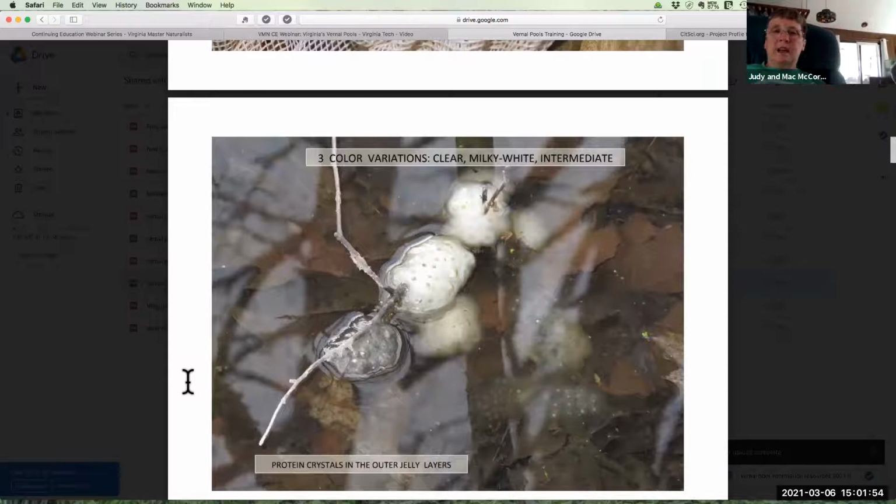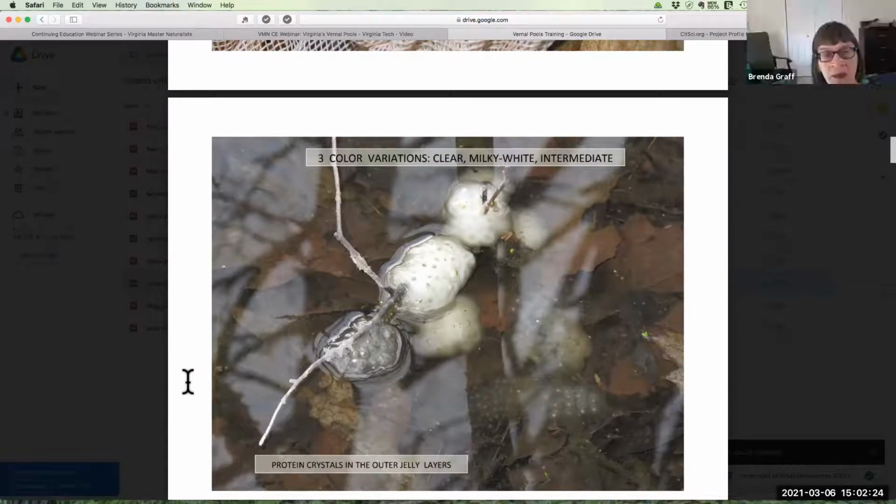The egg masses of the spotted salamanders are like baseball size or larger. They're laid a lot of times in clumps. One of the things the Vernal Pool Project wants us to look at is how many are clear and how many are milky. There's no difference in viability of those. Some of them have algae in them, and they'll be green. That's another data point that they want to look at with the spotted salamanders. The algae do photosynthesis, and they help each other, a symbiotic relationship. So the algae in the eggs does not hurt them or anything.